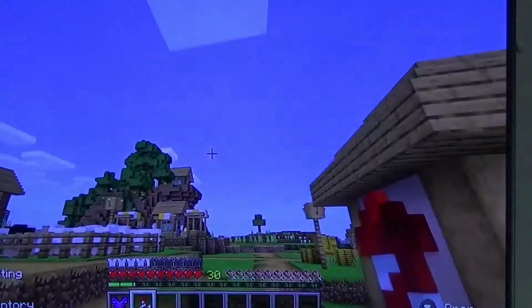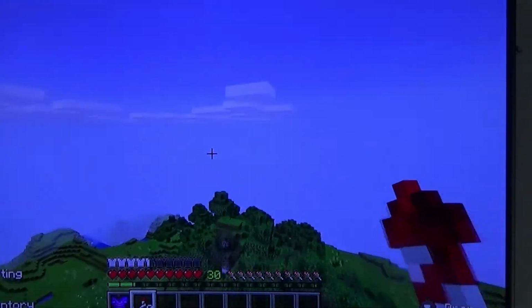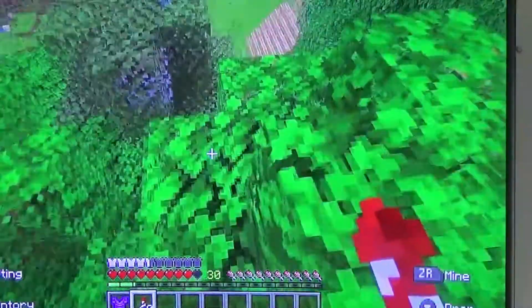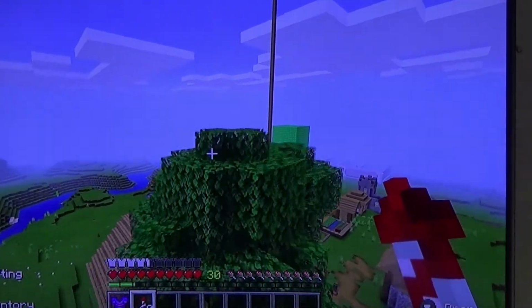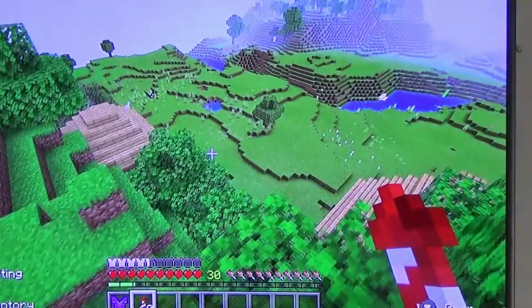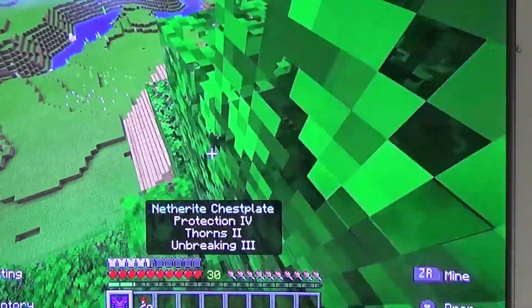So then I really like going to the top of the trees, because then I have more place to glide and fly, so it's much easier for me to use my elytra.